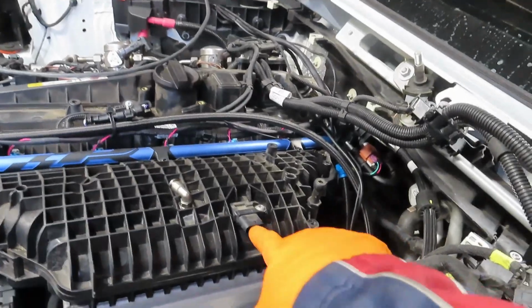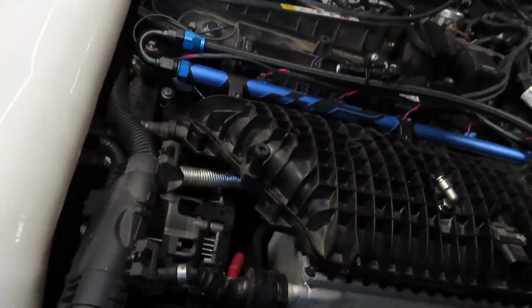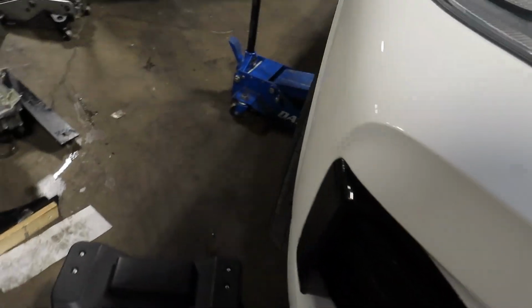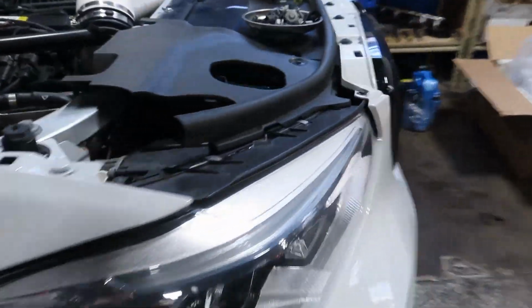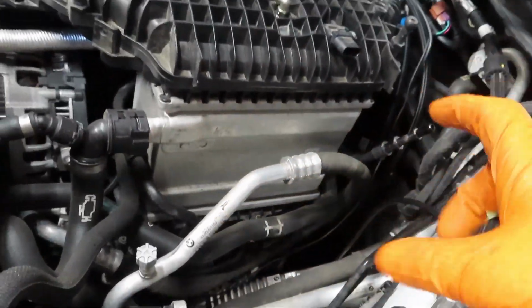As you can see, I already got some of the sensors off, and there used to be a harness right here bolted on. I took that off. I just need to take this off that I can see here, and then all the coolant lines after that. And that's what I have my guy over here doing. If you take the fender liner off over here on the bottom, there's a little coolant radiator that cools the coolant for all this stuff. So I'm having them drain it there, so when I do disconnect some of these lines, the coolant doesn't fall from here.